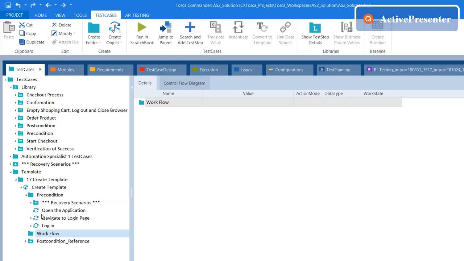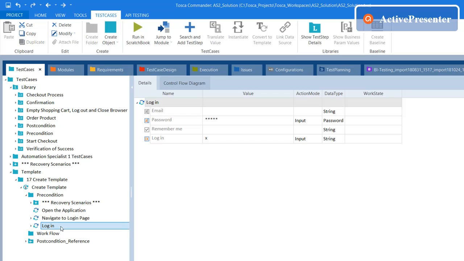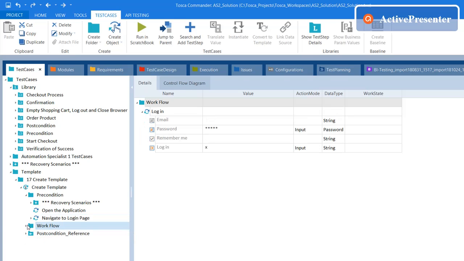Now I take this test step called login and move it to workflow. So what we did is create a new folder, arrange it in chronological order, and move the test step called login to the workflow.